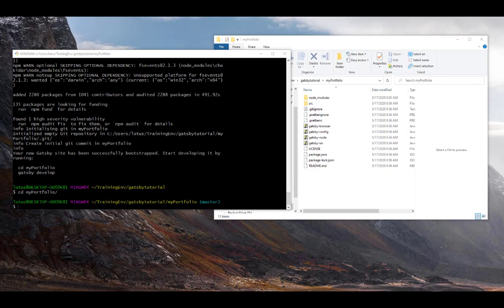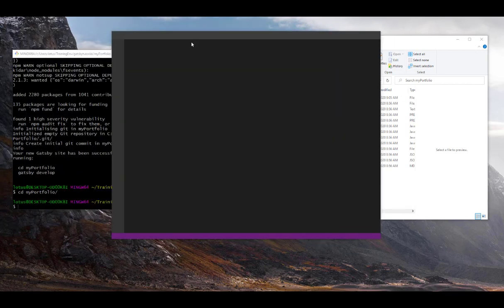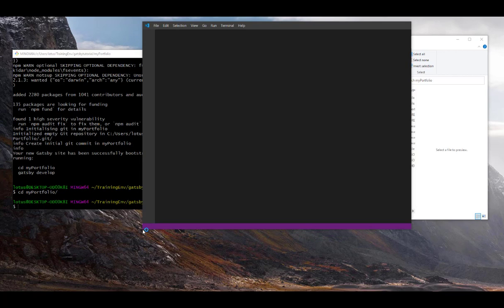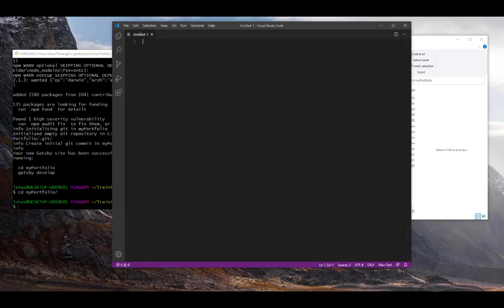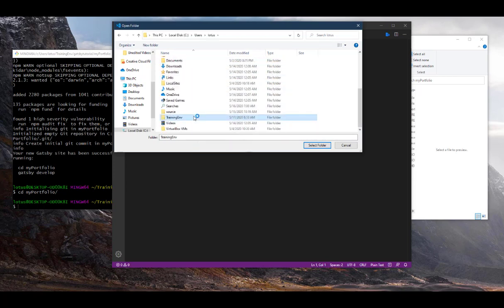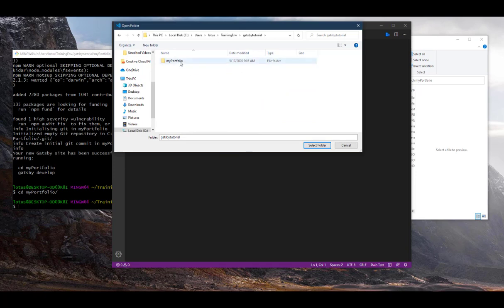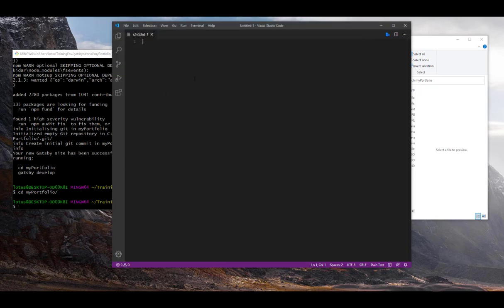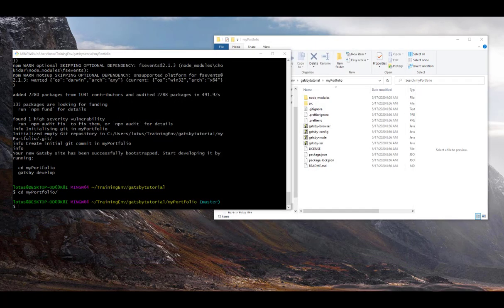I open a new window, go to File, then Open Folder, and go wherever my tutorials are. In here somewhere. I click on it and then select folder, and it automatically puts my folder structure inside of Visual Studio Code.